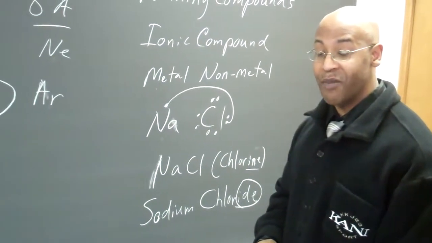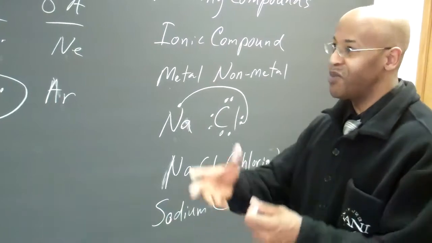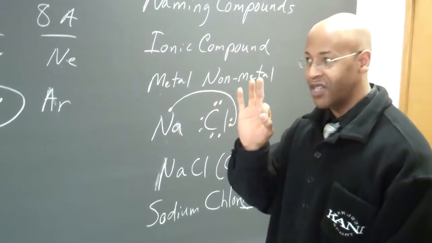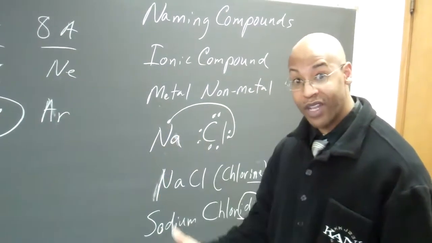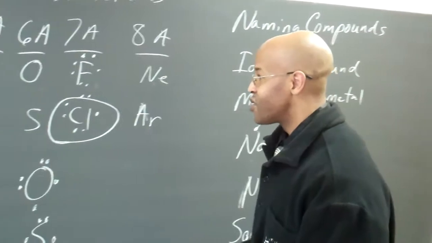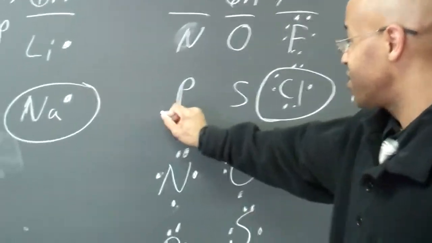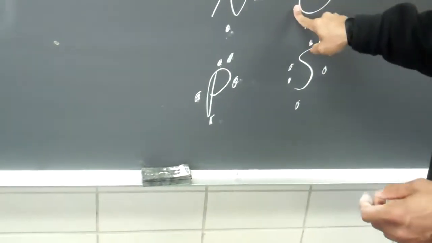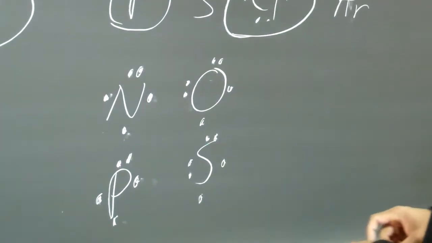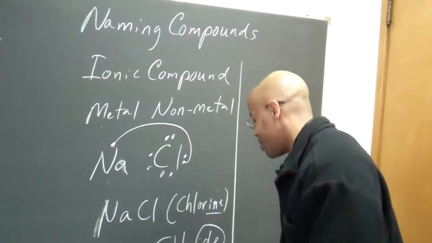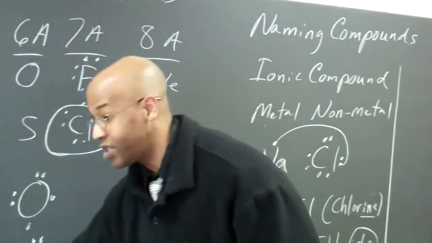Now, what if we have a compound that's not ionic? Well, that helps us to understand how we can name the compound. If I know that my compound is not ionic, it must be covalent. So let's look at some of those that we can perhaps name. So let's look at phosphorus, which we just drew the structure here, and oxygen. That can form a compound. And if it's not ionic, then it must be covalent.